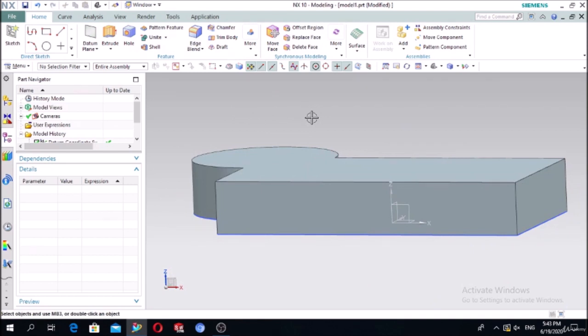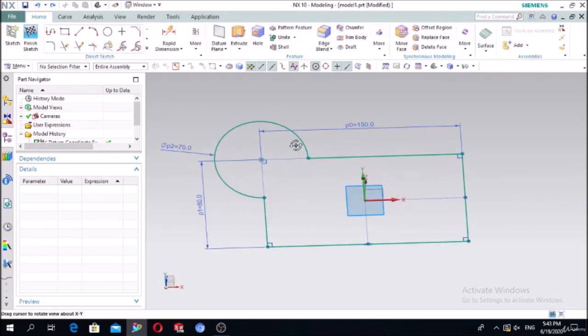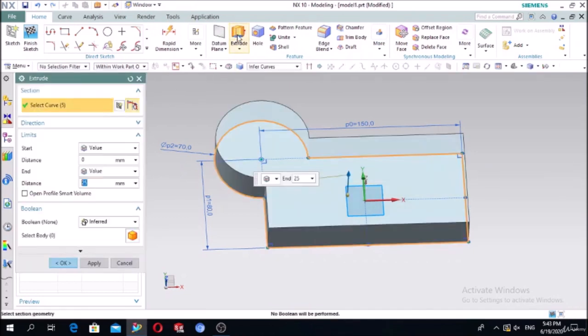sketch. In a similar way, if we return to the sketch, we can make symmetric value options on the dialog bar. If we press extrude and open the start point, there is the symmetric value.